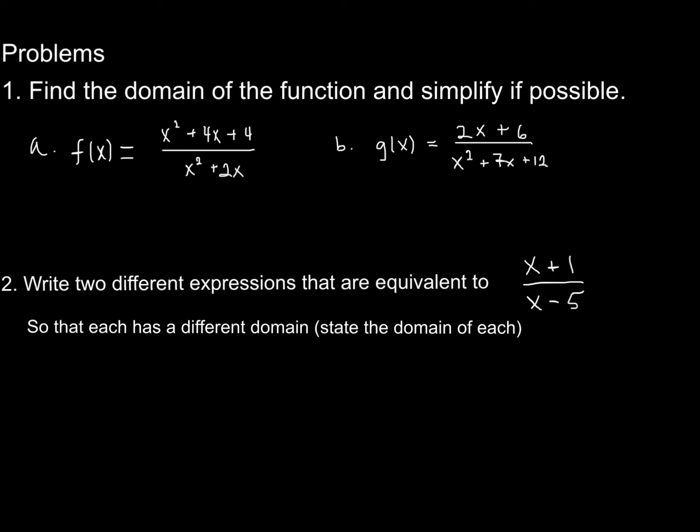All right, so for both of these rational functions here, I want you to find the domain and simplify if you can. So what I want you to do is first find the domain. You've already done that, and so you want to go ahead and find the domain of each of these functions on your own. Then we'll check the domain and we'll simplify if possible.